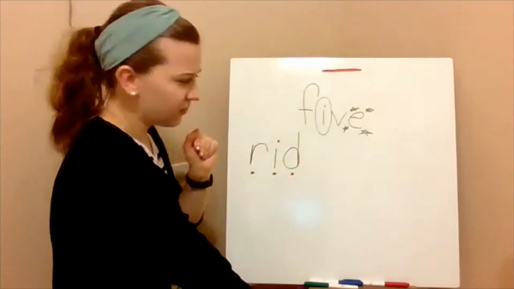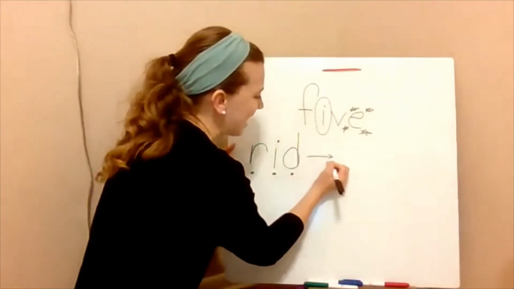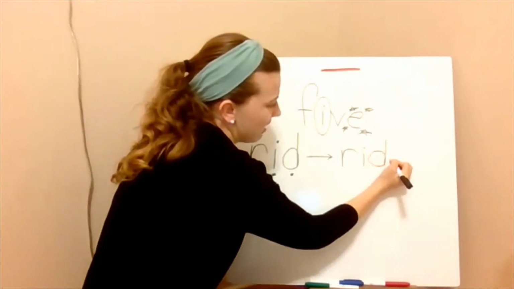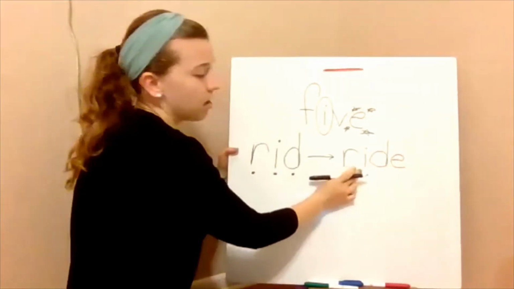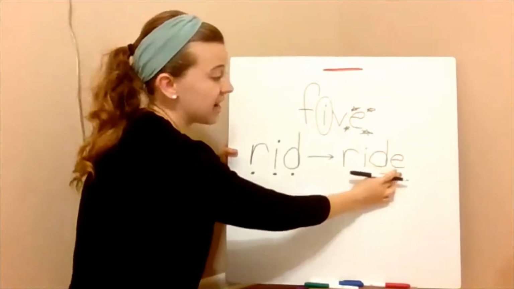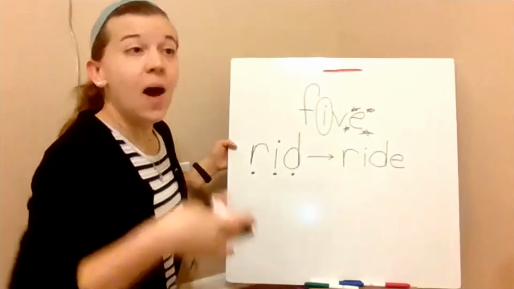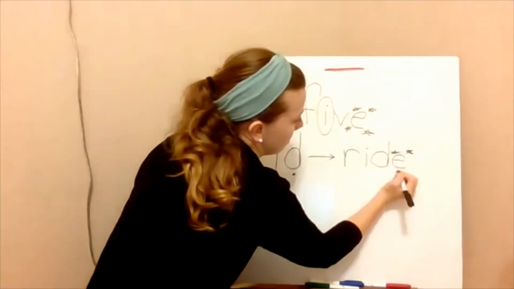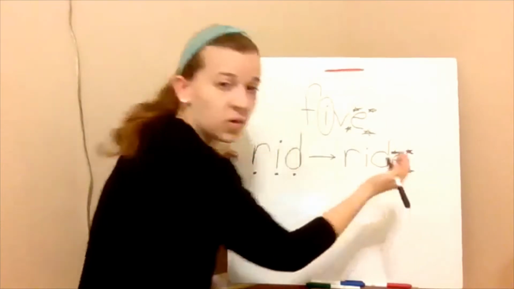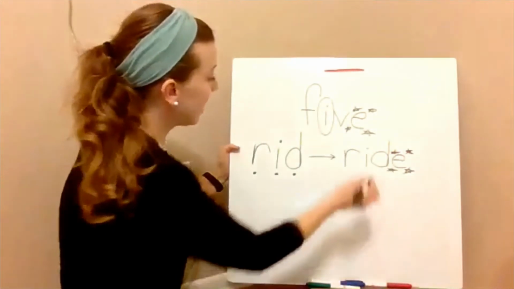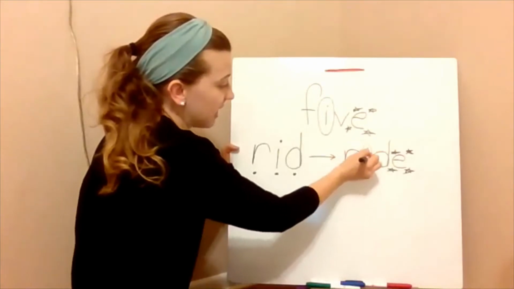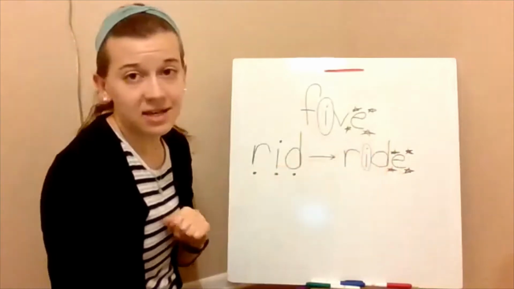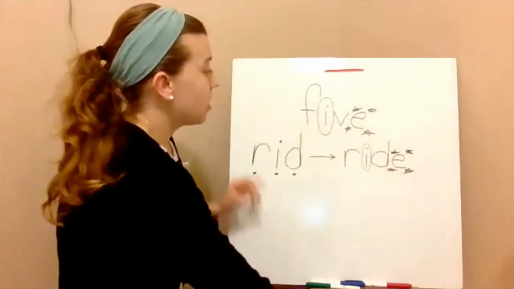does. But what if I add an E to the end of it? If I add an E to the end, there's a vowel, a consonant, and E, so that makes that E magic E. Very good. So then we're going to put some stars around it so we remember it's magic E. And, oh, now the I is going to say its name. Okay, so now the E is silent, but it's making the I say its name.